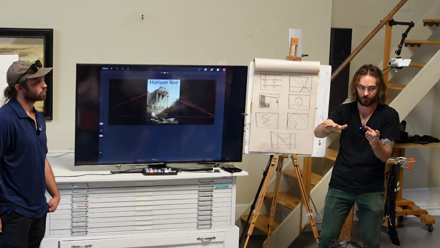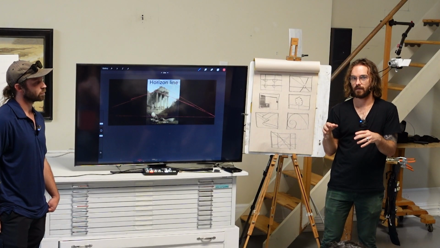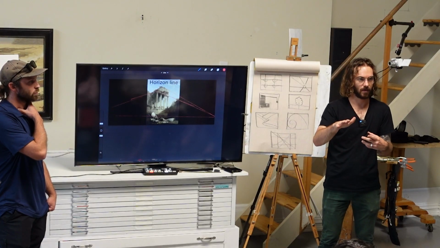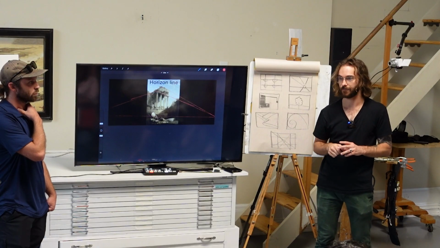Lower the horizon line. If you would like them to feel like we should feel sorry for them or we're looking down on them, then make it higher. It's going to have different subconscious effects.